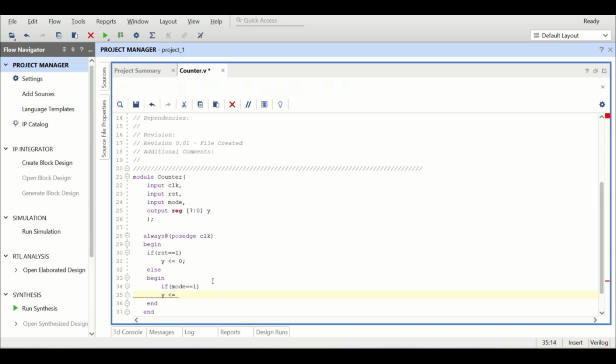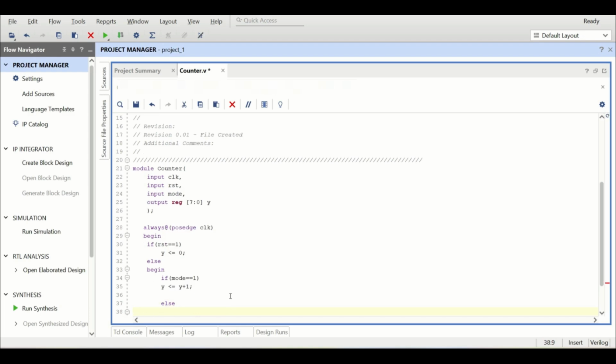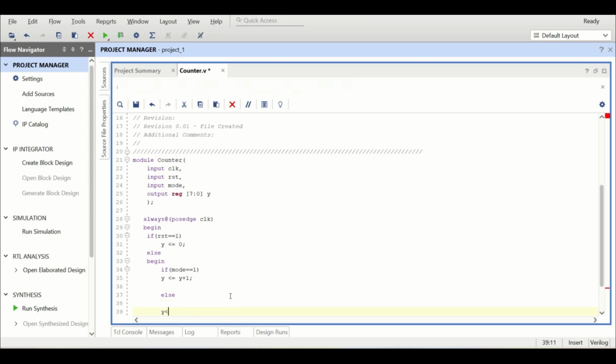That means this is an up counter. This statement performs the up counting. This is a procedural non-blocking assignment statement. Else you can write Y less-than-or-equal-to Y minus 1. That starts the down counting.